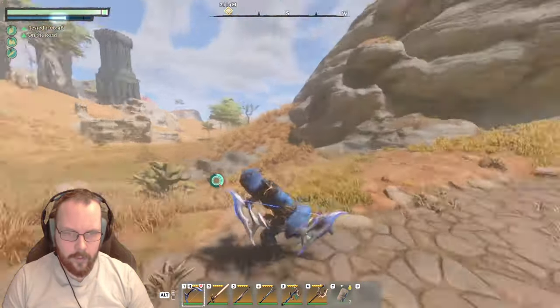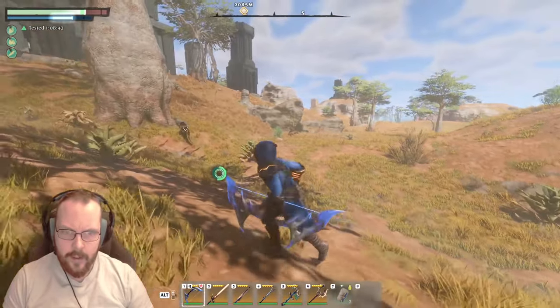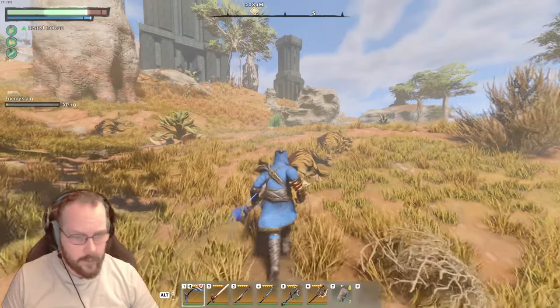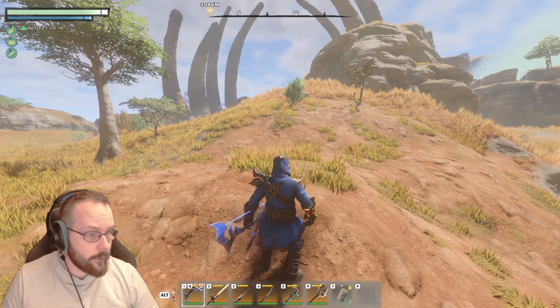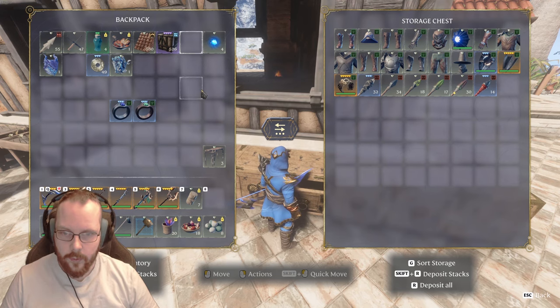Okay, exploding arrows. Let's test it from afar. Why do I take damage? Like, what the hell? An arrow that lives on explosive surprise. Okay, whoa! Well, it was definitely explosive surprise, on account that I'm the one getting exploded. Okay, I spent a lot of time just trying to get exploding arrows, but apparently they're... Yeah. They're just... meh. Right, no more exploding arrows.